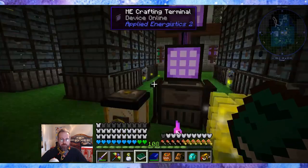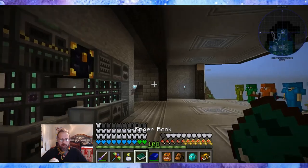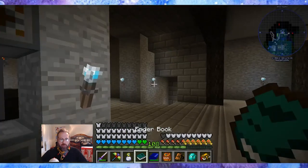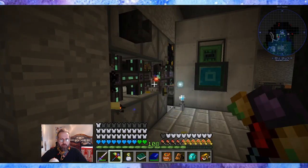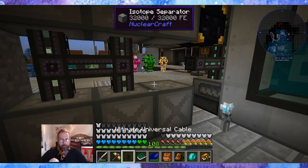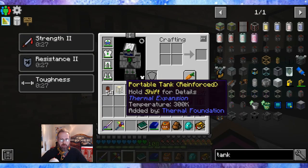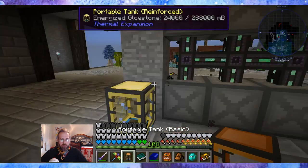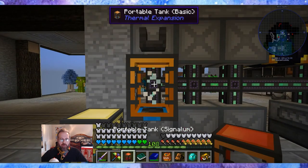There we go. And let's go to mechanism. Here we're gonna get the melter, which is empty, cool. We'll start melting you, and I'll move the glowstone. There we go. I'll put the glowstone, say energized glowstone? Yeah. Put the glowstone here for now. It's cool that it lights up. And I'll put the portable tank for Enderium heat.